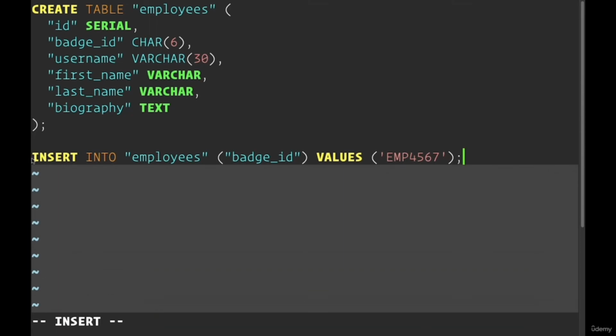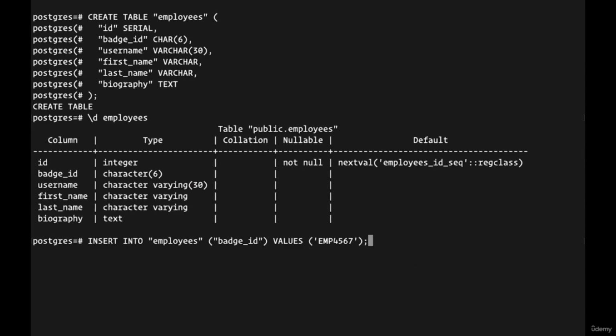And so I'm going to copy this insert statement here, and I'm going to try to run it in Postgres. And immediately I'm going to get an error that says that the value is too long for type character 6. Again, in later lessons, we're going to take a look at how to change the data type of a column after it's been created. But remember, this is something that should be done sparingly. For now, the important thing is that we've created a table where we've used every character type that Postgres provides to us. In the next video, we're going to take a look at data types that we can use in order to store dates and times.